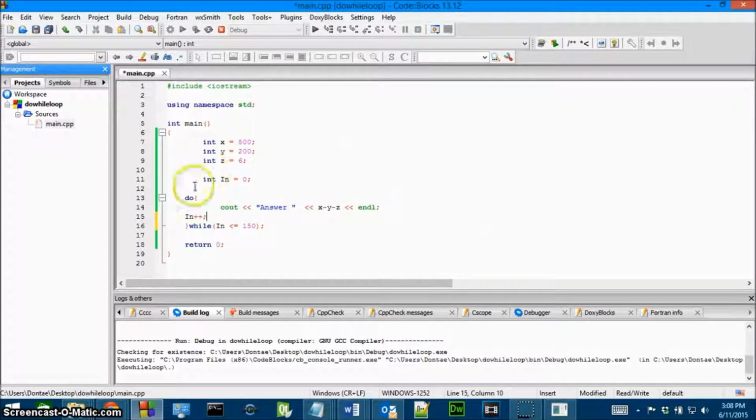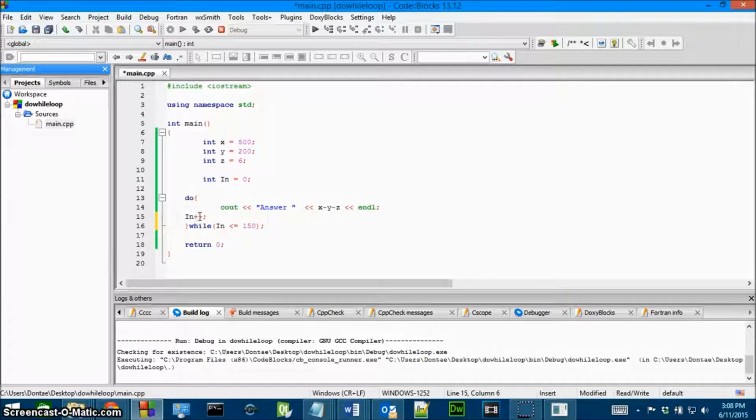So in++ has to be inside of our do, because the do part of the code is what the compiler is actually going to keep doing over and over, and the while is just the operator that says until we reach some point in our test, then we're going to keep running this code.